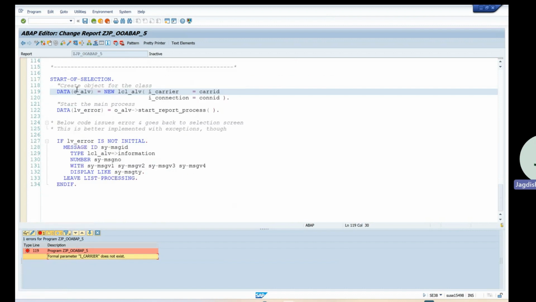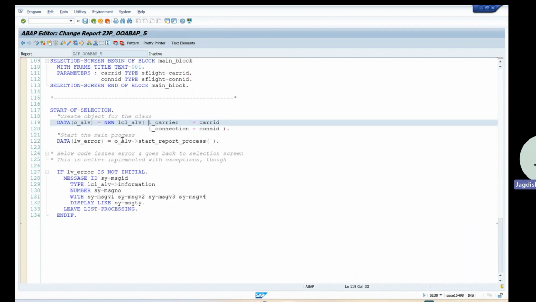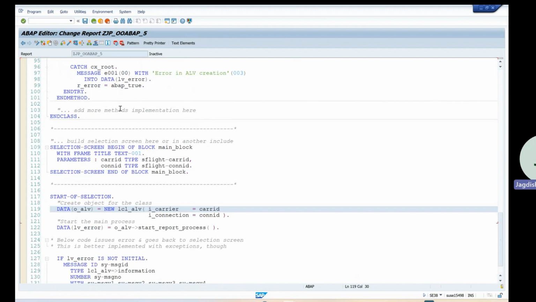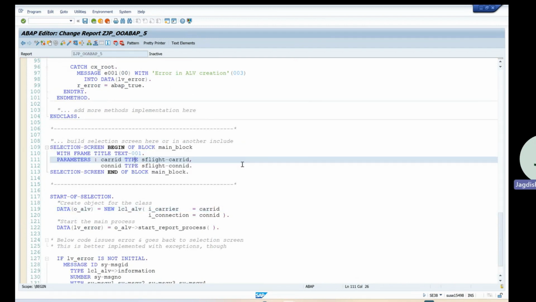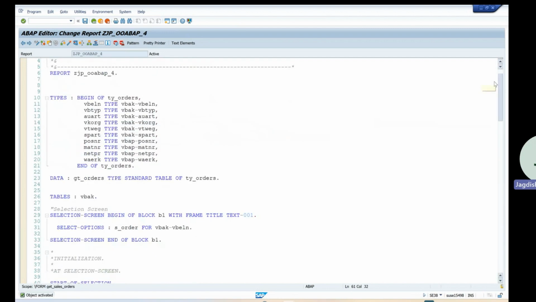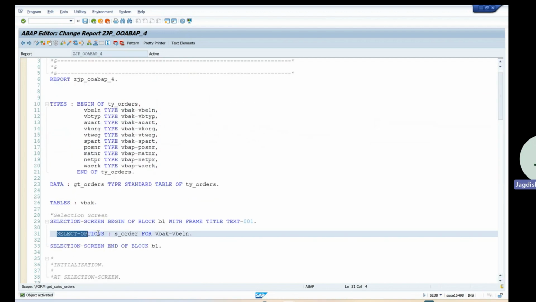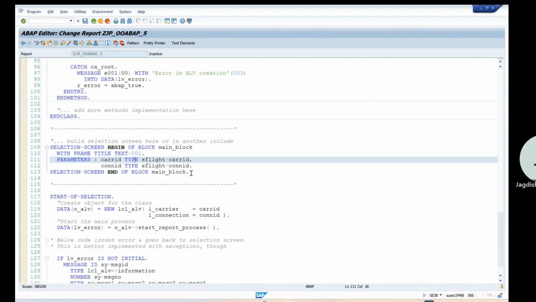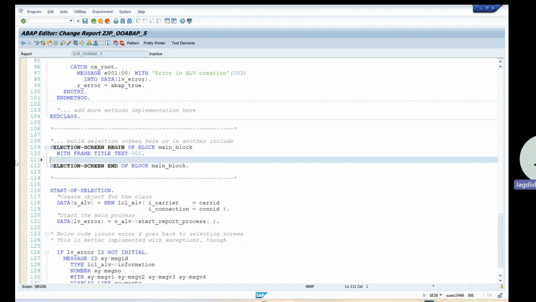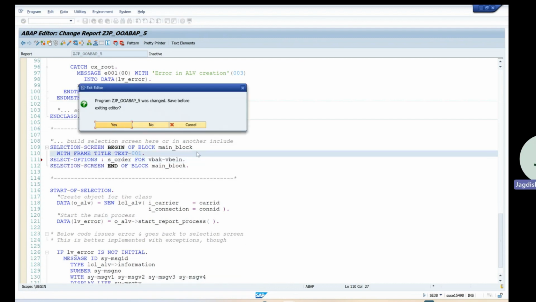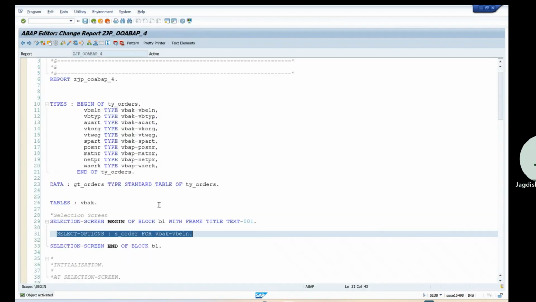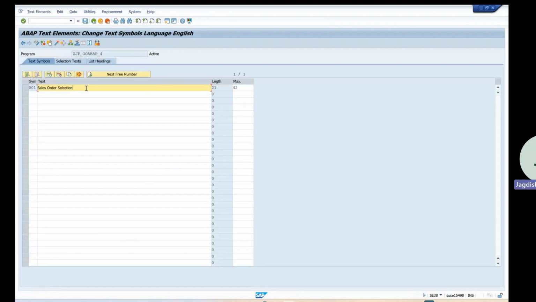Carrier is not existing. This is part of the code where we are calling the particular class. But before that, we need to adjust the selection screen. So we'll go to the selection screen and adjust it. Instead of parameters, we have a select option, and the title of the selection screen. We already have a title here, so let us copy it from here.